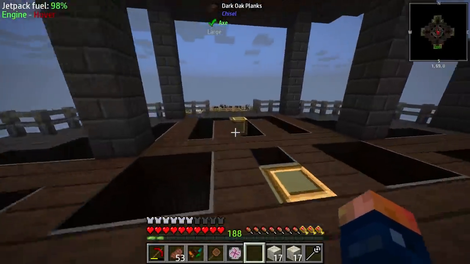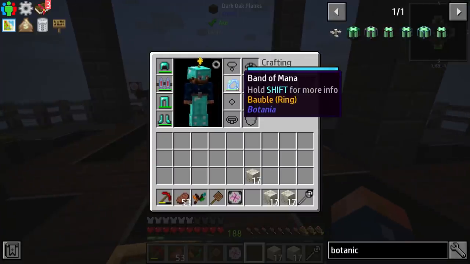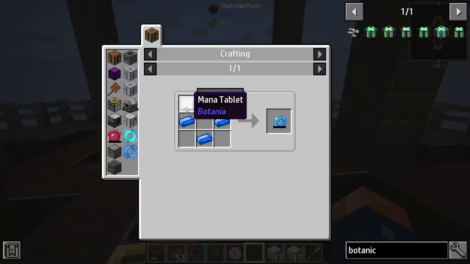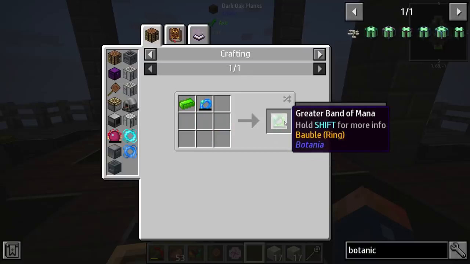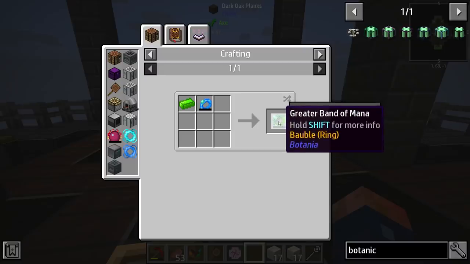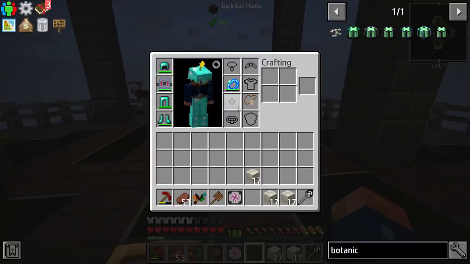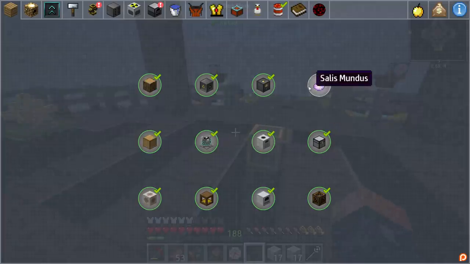So with that out of the way, let's take a look at some of our flight options. Inside my inventory, we have the Band of Mana that I ended up making. The Band of Mana, if you don't know, is just a mana tablet that is turned into a bauble. And then this bauble later on can be upgraded, and then this greater Band of Mana actually holds an entire mana pool full of mana. The regular band holds half a mana pool, so keep that in mind when you're wondering how mana is stored.